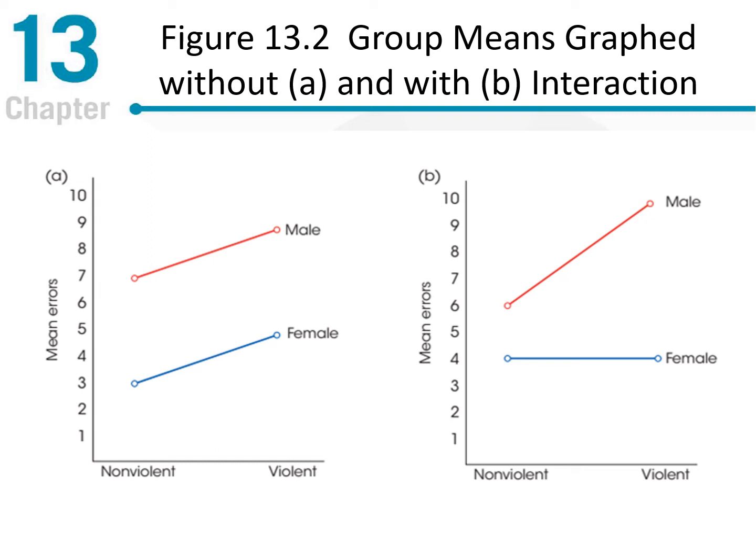When the lines are not parallel, like in the graph on the right, graph B, that means there is an interaction. So in this case, the error rate stays the same. So violence has no effect on women at all. Females stay the same. But violence has a big effect on men. So men increase their error rate, whatever that error rate is, when exposed to the violent condition compared to the non-violent condition. So it seems like violence has a negative effect on men, where it has no effect on women. That could be interesting, right?